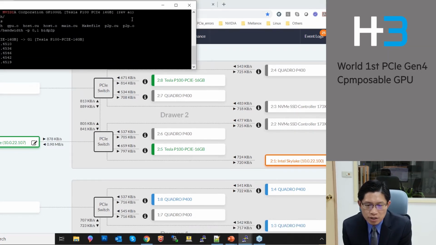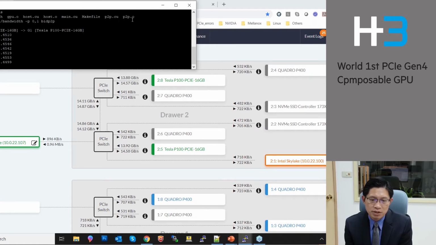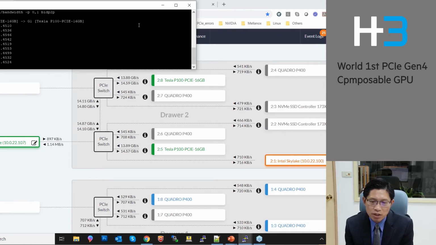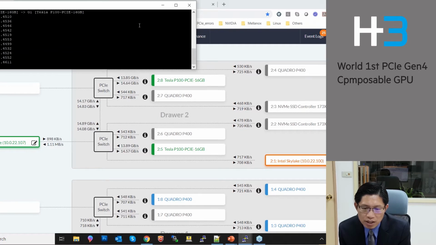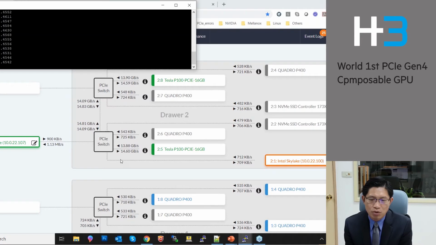Here is the PCIe performance monitoring. You see the P2P is running, and you get around 13.8 gigabytes per second for the P2P. So it is real P2P running. Let's stop the P2P.